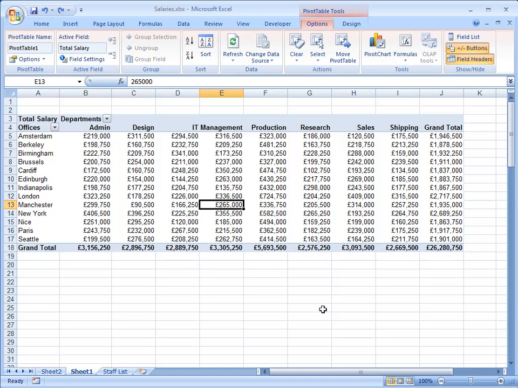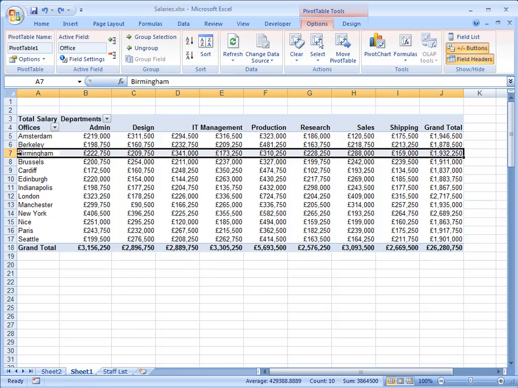That means rearranging the order in which they appear, and that's very easy to do. I need to select a row and move it to a different position. For example, the first of my UK offices, Birmingham, needs to move to the top. If I move my mouse pointer to the left-hand end of the row, you can see that it changes to a black right-facing arrow. Click here to select that row. Then move your mouse pointer to the black line that surrounds the selection until it changes to a four-headed arrow. Then you can drag the selection to the desired position.